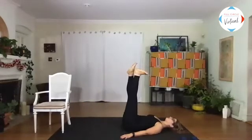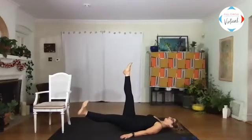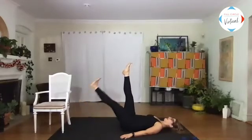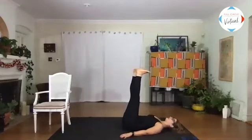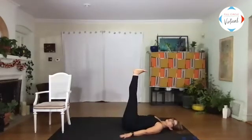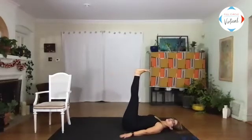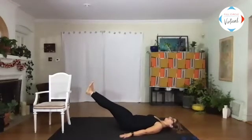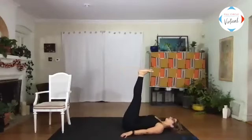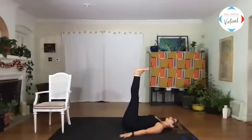If it feels better for you to flex your feet or your foot, so you can keep the leg pretty parallel, in and up. Okay, let's try both legs lowered down for 2, and up for 2. Take it down. Now, if it feels better to keep the legs connected, try that. Inhale, exhale, inhale, exhale. Now try separating them.